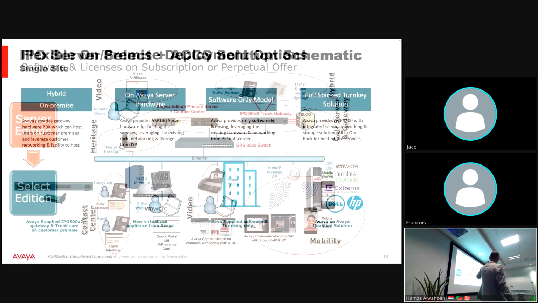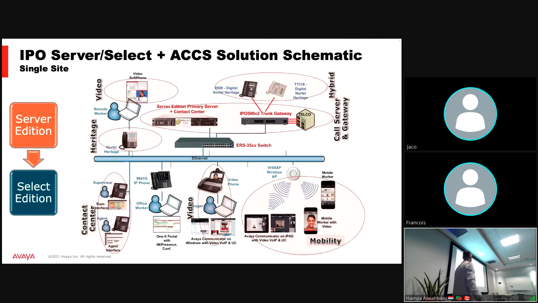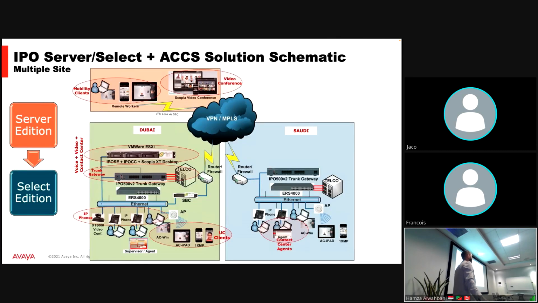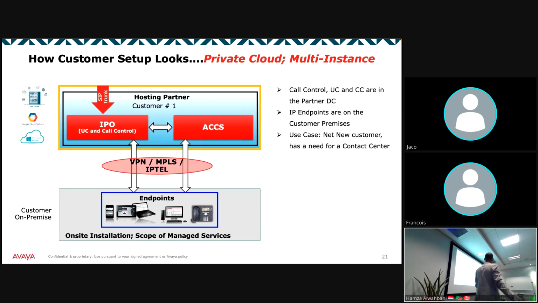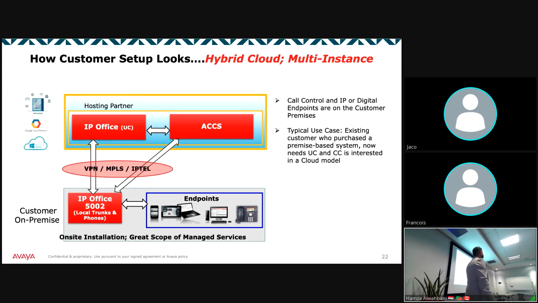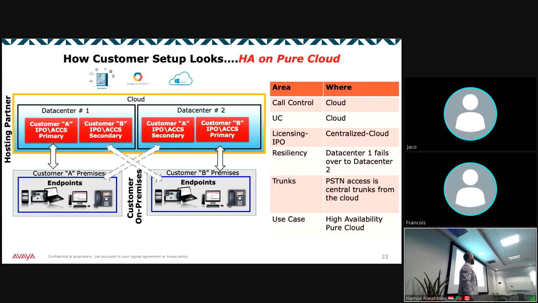We already went through all of these deployments yesterday. Anyone who missed that can go to the recording of yesterday and do it again. But the most important thing is that today Avaya UC and Avaya Contact Center can be deployed on-premise. That on-premise can be a server from Avaya, a VM from Avaya, or a server from you as a partner, or the end user can bring the server. It can be deployed on any data center hosted somewhere, or on any cloud environment. And the trunk can be on the customer side, or on the cloud, depending on the government policy and the service provider.